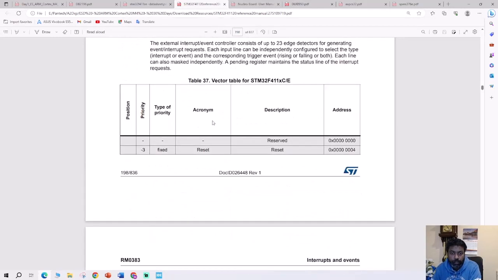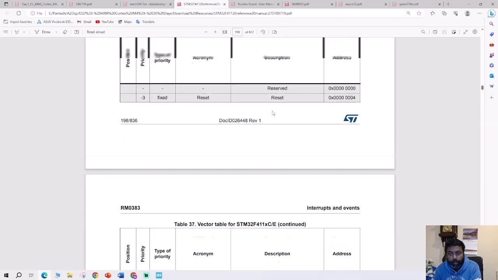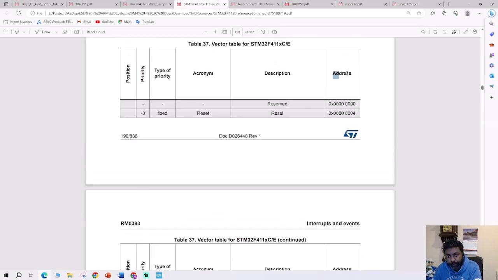Every exception and interrupt will have its priority and its position, and also its address. For each exception, you will have a start address and also a priority. So this is a vector table.